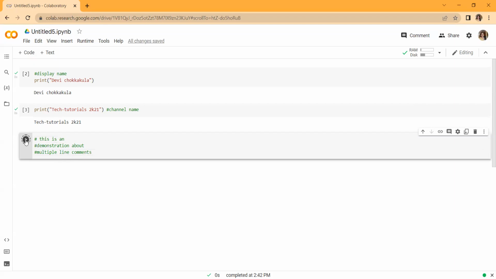So I just run this. I already said comments can be recognized by the interpreter, but it doesn't execute them. Now you can see this is successfully executed, because you're getting a tick mark. It is successfully run. Okay, so this is the way you implement multiple line comments in Python. And I'll show you about docstrings.